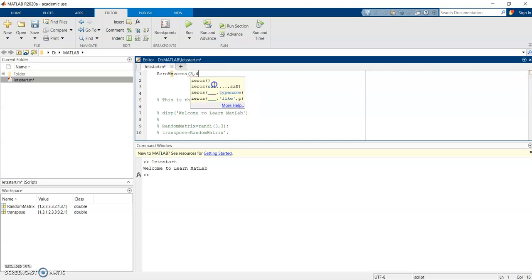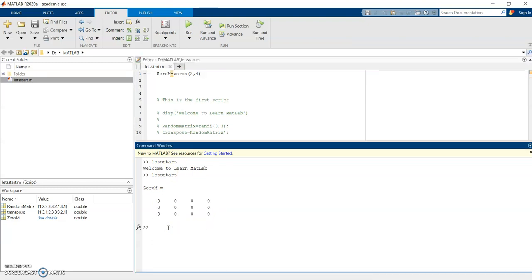Okay, 3 by 4 zeros matrix, and then I save the script and now run the command. So you can see that this 3 by 4 zeros matrix has been created.